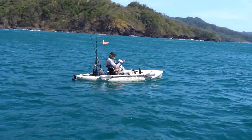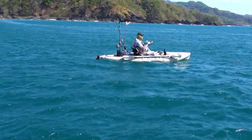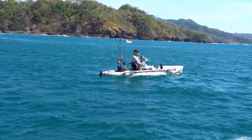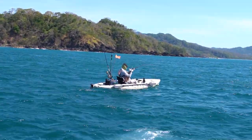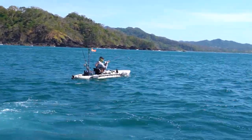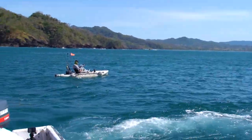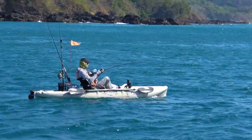So once it comes up and gets near the boat, it'll probably make another run. So just hang on. Stay focused. Don't let it slack. Only way you can lose them now. Great job, man. Ilya here. Moonfish just got eaten. We handed out moonfish to every client. He's hooked up to a roosterfish. Already saw it, but it ain't in yet.